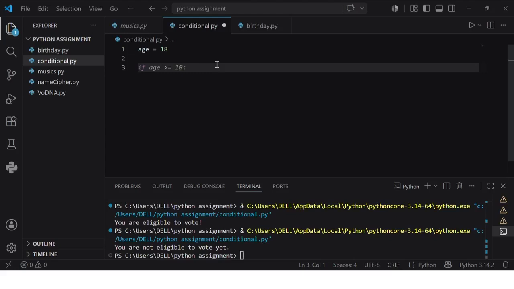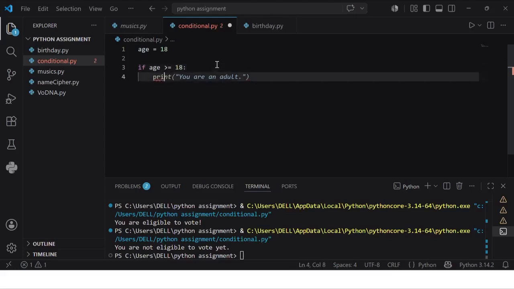So we will say if age is greater than or equal to 18, then print "you are eligible to vote." Now remember what I told you.